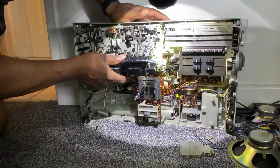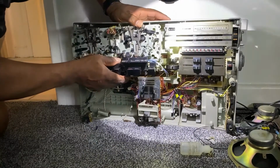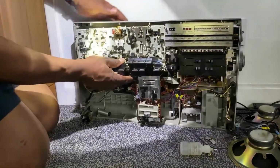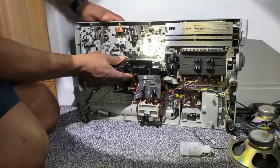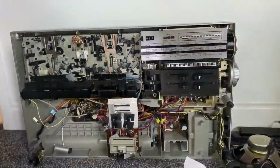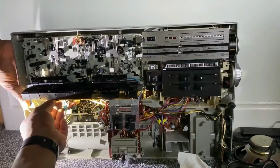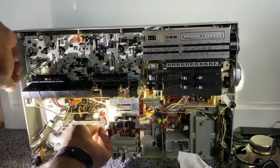I'm going to have to speed this section up because there's quite a lot involved. You can see me just fast forwarding it, and it's pretty much installed there, just connecting the connectors for the power supply underneath.